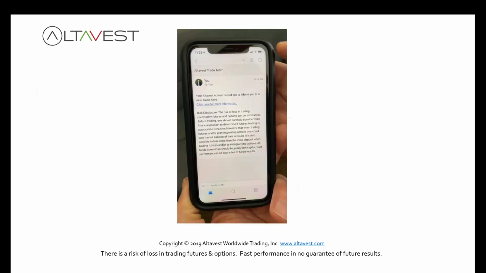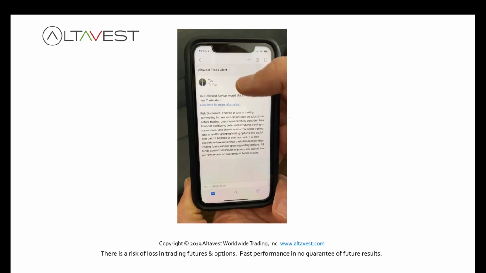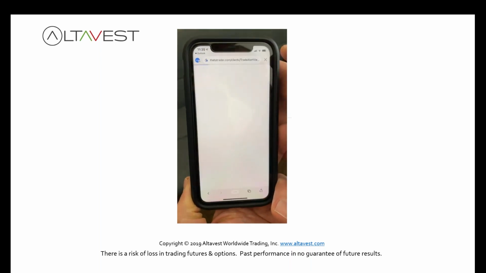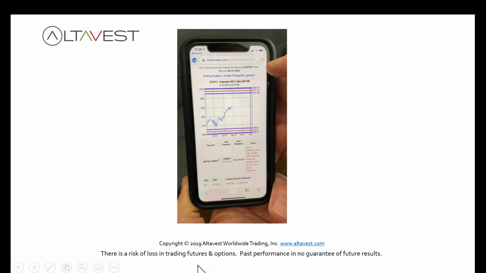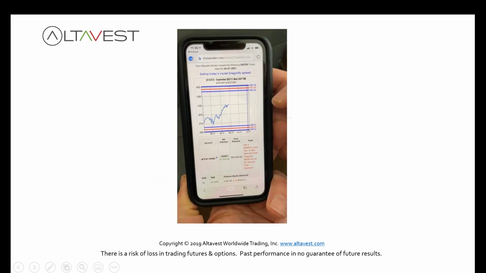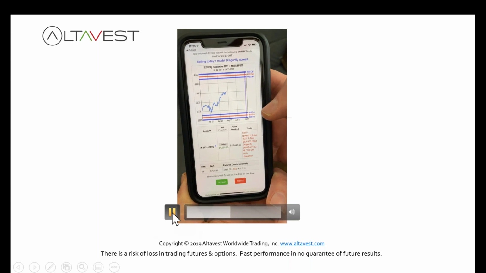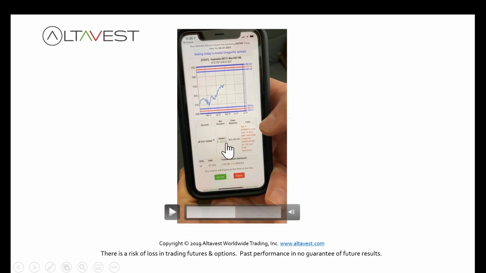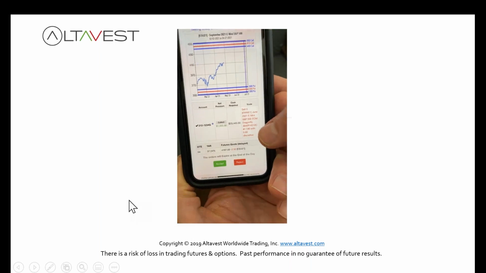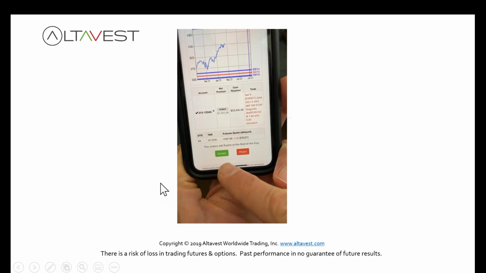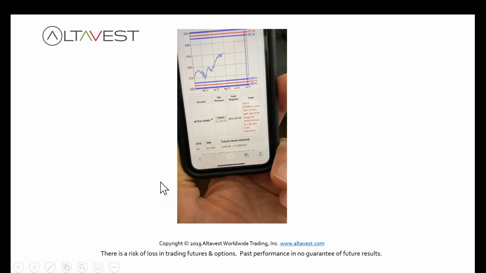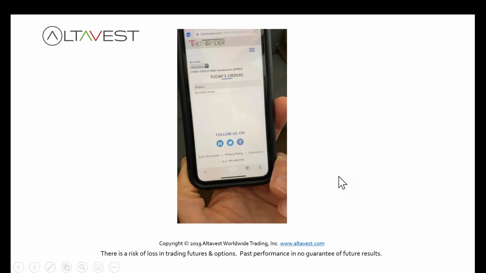And here's just a quick video. You'll receive a text message with a link. You'll get a description of the trade. Point out here that it shows your net premium being collected, cash required, and you'll notice here it says sell 5, so the quantity is already pre-sized for your account. So everything is already pre-selected for you. And if you like it, you simply touch accept, and our technology handles the rest.